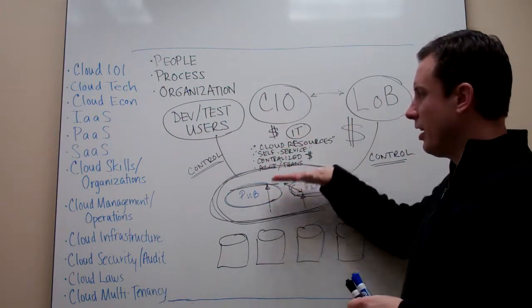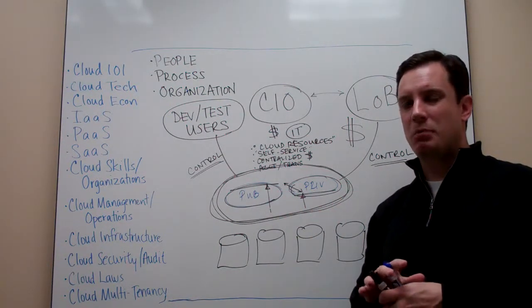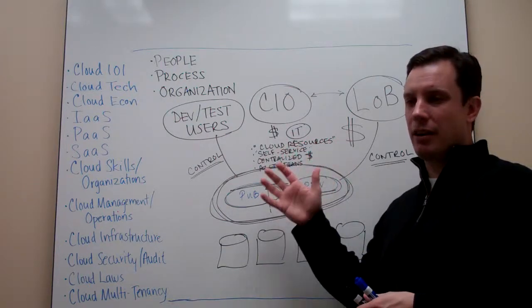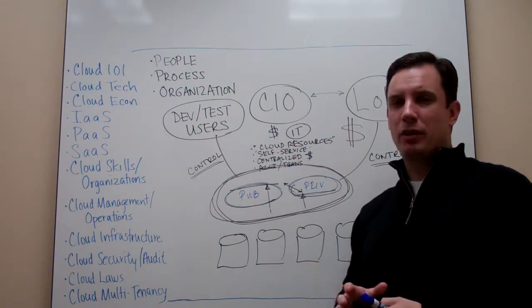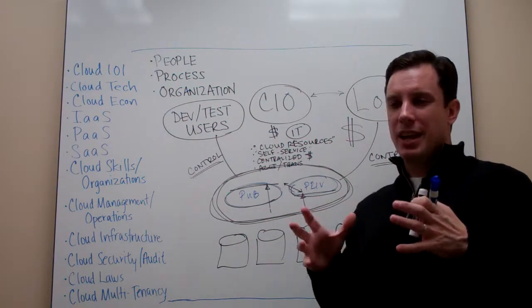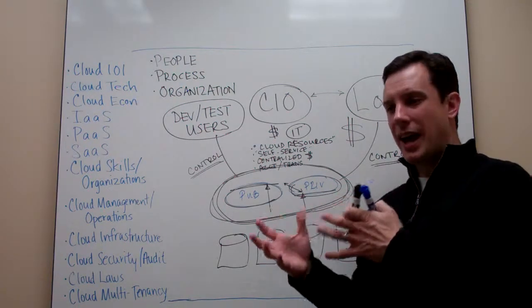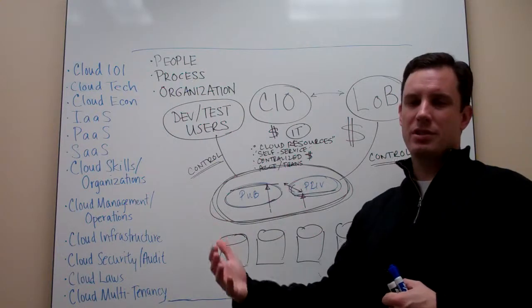But there's a certain amount of underlying infrastructure, underlying organizational change that has to take place, and there are many ways to get there, but those are some of the key elements that have to be put in place, that have to be thought about holistically in order to get to a point where cloud computing for a business can be internal resources, external resources, and ultimately technology resources that are serving business needs.